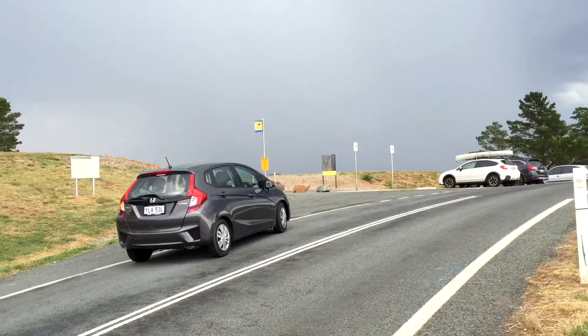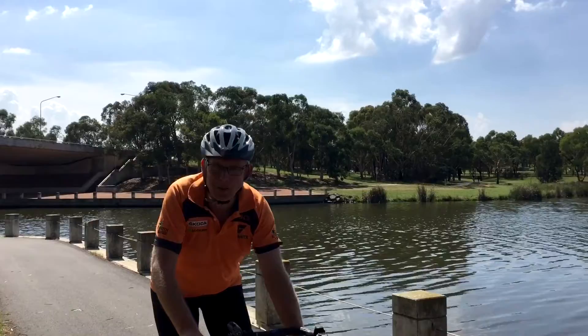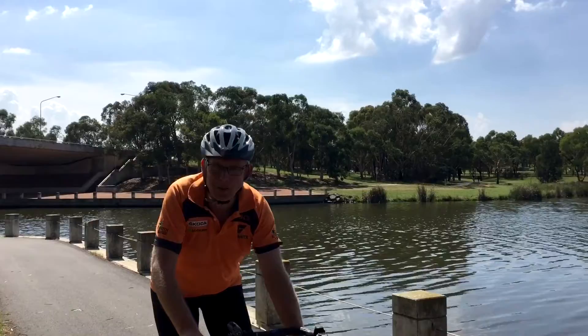This model we're driving is an automatic and it retails for $19,500. There are times I wish we got into one of the manual models because I reckon they'd be enormous fun to drive, and the manuals start at $16,990. It's no wonder there's so many Jazzes on the road.